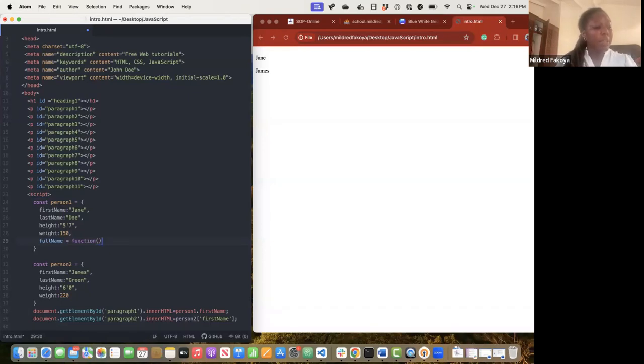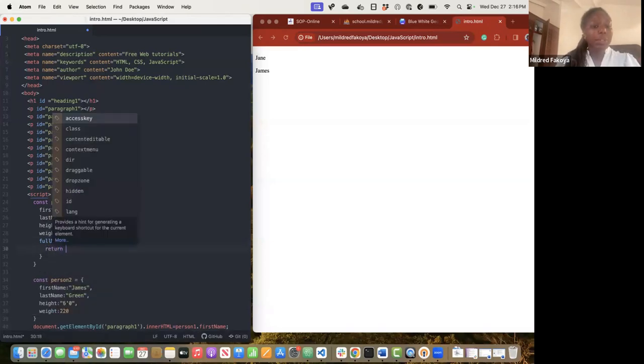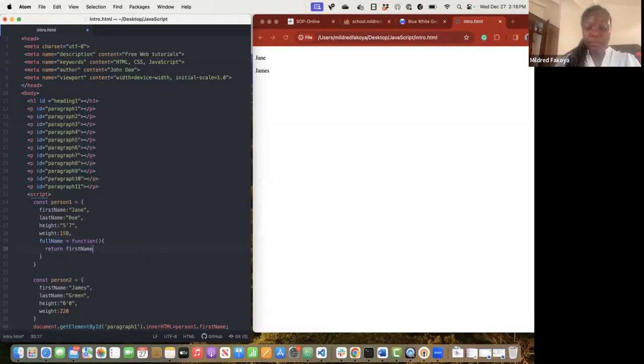In a pair of curly braces, we want to return first name plus last name, and we can put a pair of quotes to concatenate with a space. And then we have the full name method within the object.